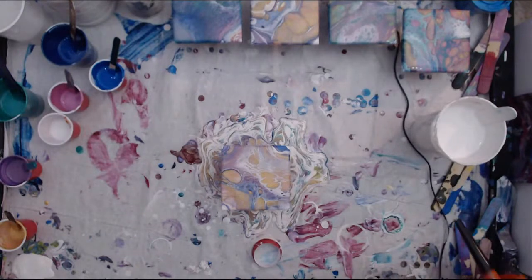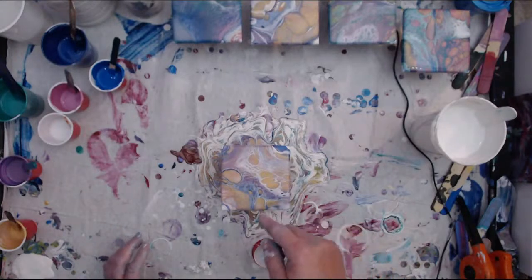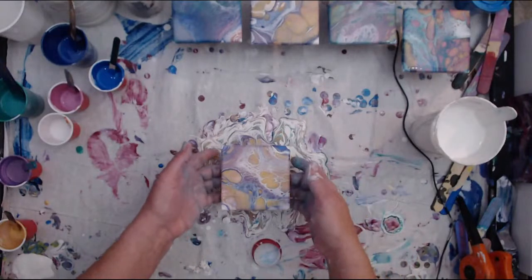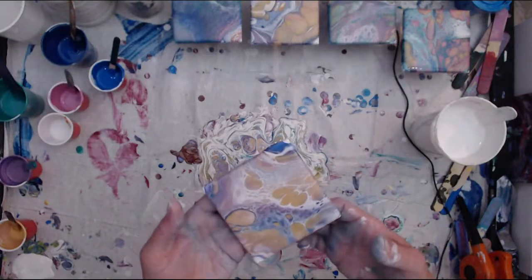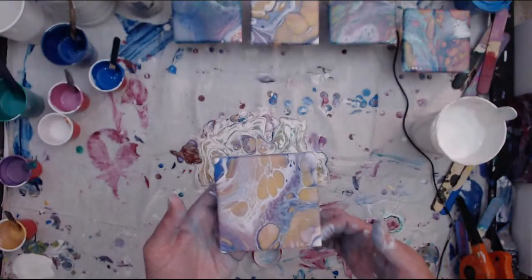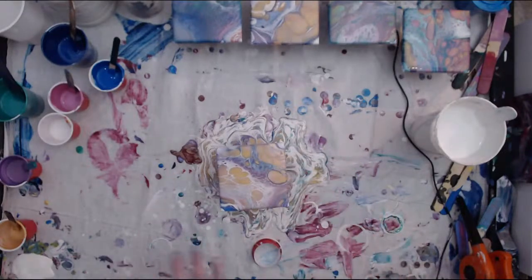Yeah. Okay. I kind of did that. I did the edges first and then kind of came back and did the areas that I think needed help. But I didn't want to disrupt some of these cells. Some of these cells are really cool. I am going to go back and do that one little section right there.